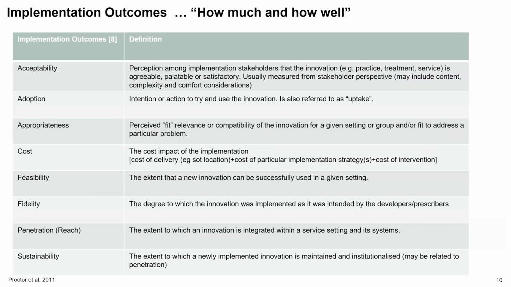So I have a range of implementation outcomes, and this is really about saying, when we've used the range of implementation strategies, it may be audit and feedback, it could be clinical reminders, and it may be education and coaching for staff. Then it's like, well, we need to actually understand whether it was successful or not. Did our implementation strategies work? And there's a range of different outcomes that I've provided on this slide.